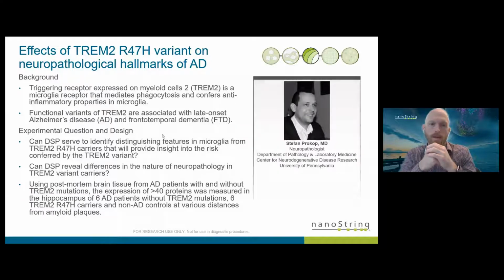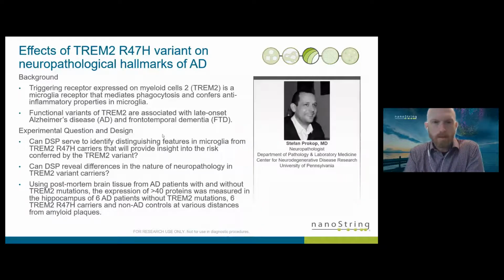There are various differences between Alzheimer's disease patients in the frontal cortex who have different TREM2 variations. And so the goal was to see how the brain and the immune system were responding to these different plaques that are forming, and what the differences are between patients who have different TREM2 mutations and variations.